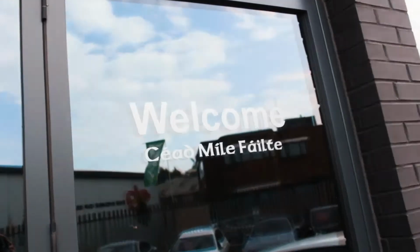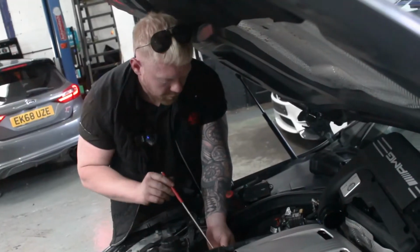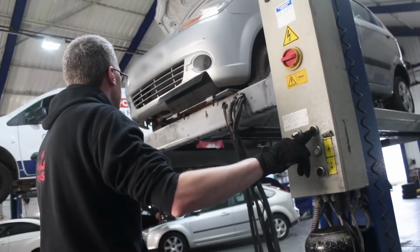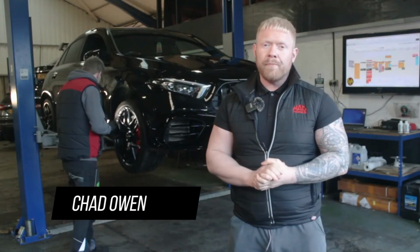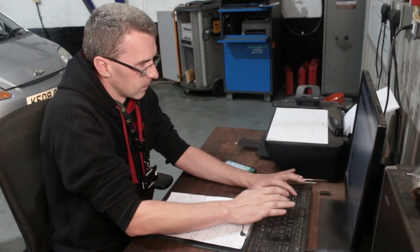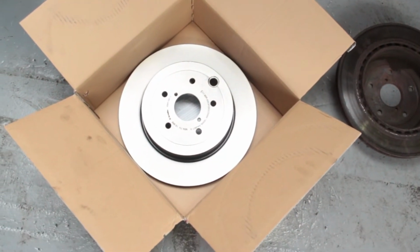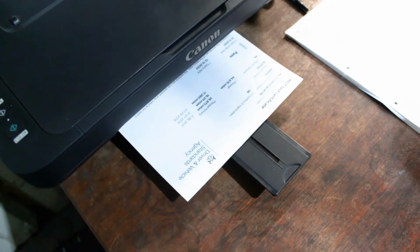We cover all aspects of the day-to-day running, from buying, selling, sourcing, after sales, and of course everything that goes on over at our RAC approved workshop. Every one of our cars undergoes a 128-point vehicle inspection by our team of experienced technicians. Any items that aren't up to our approved standards, we rectify and replace parts needed with manufacturer approved parts. We also service every car and put a fresh MOT on ready for its next owner.